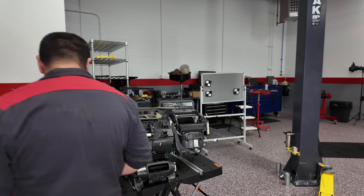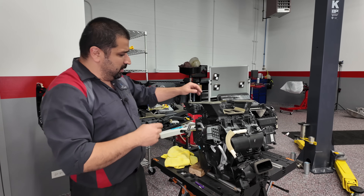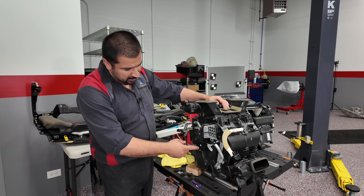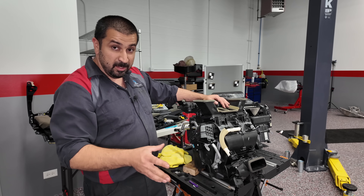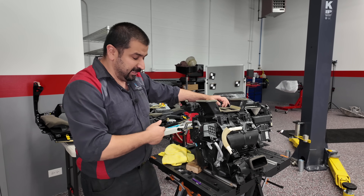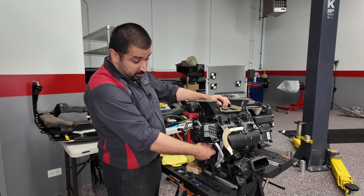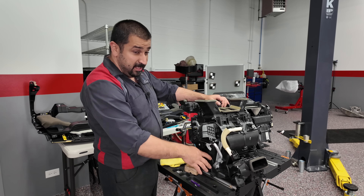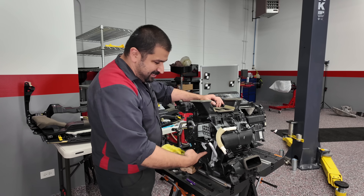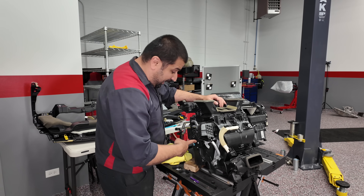Here's how we test these servos — they love to start clicking. You'll just hear them clicking continuously. You pull the actuator out, and then you move the door manually. For example, the common complaint is: no heat on the driver's side, only cold, and you hear clicking. First thing — unplug this servo. The little door will be free once you get this out. Then you turn on the car, turn on your heat, and move the door manually. If you can switch from heat to cold, you know the doors inside are working properly and you only need the servo.